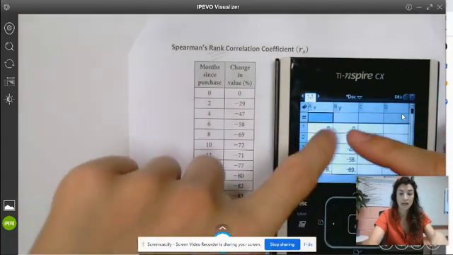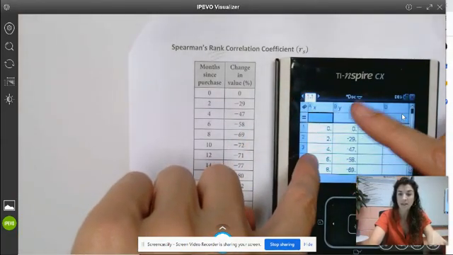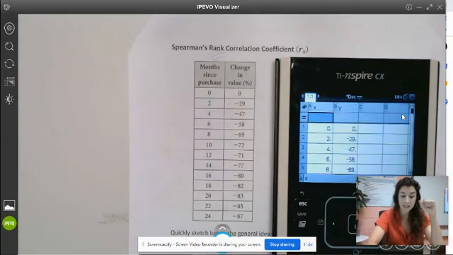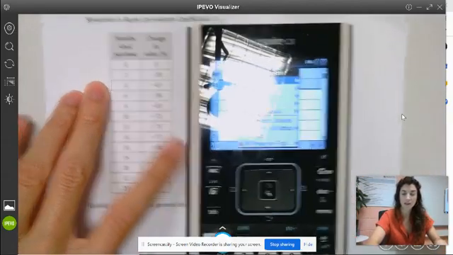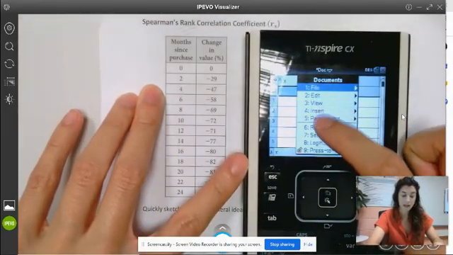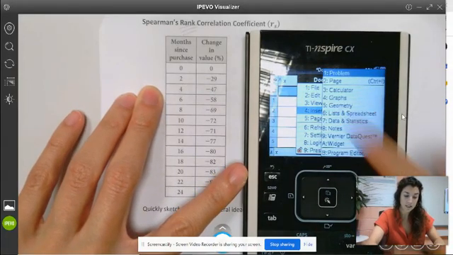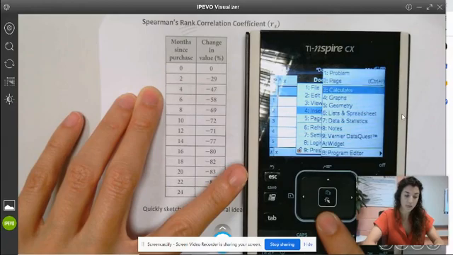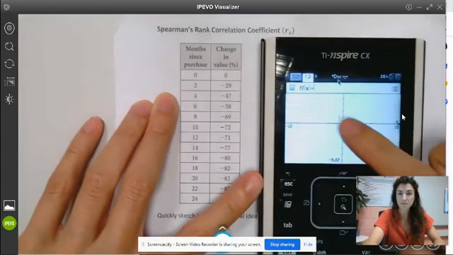So that's the first thing that you have to do, is enter in all of your data, and then say, hey, this column is the X column, this column is the Y column. Then you need to add a new page to this document. So if you go to Doc right here, and then go to Insert, we want to insert a graph. So I'm going to scroll down, or you can press 4. I'm going to insert a graph.